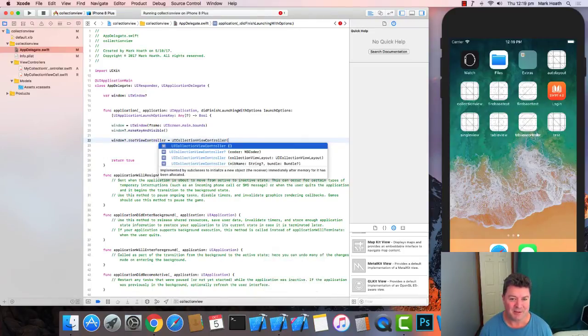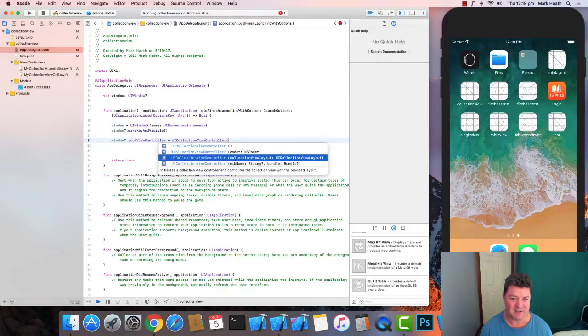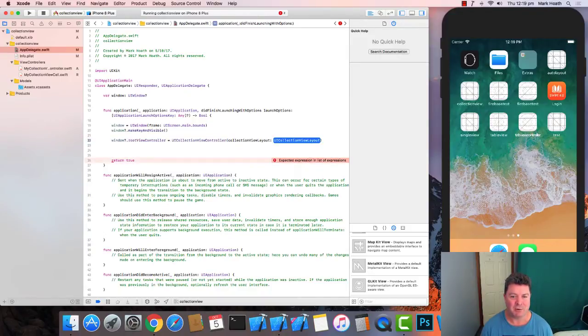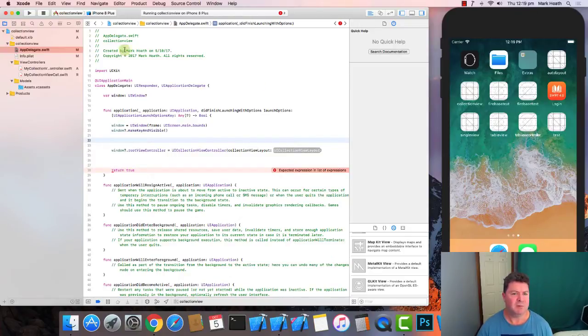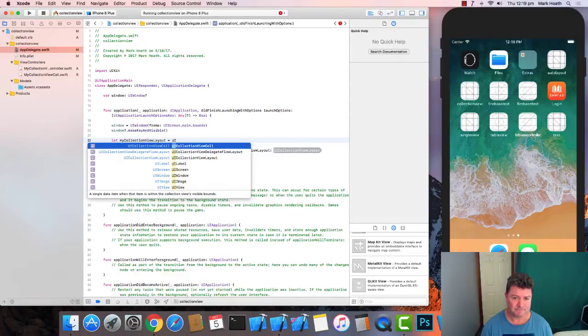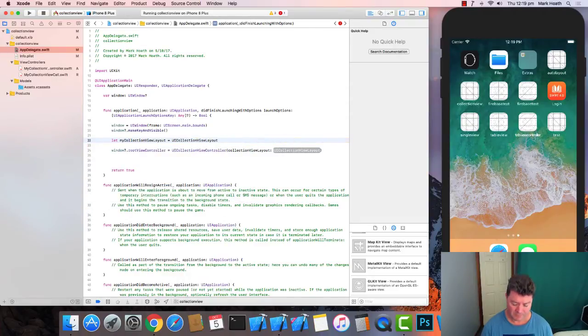okay, so what we need to do is we need to supply this collection view layout, and you may recall that I said you could resize the cells using the collection view layout. So we just create a variable to create a collection view layout and just pass that through.